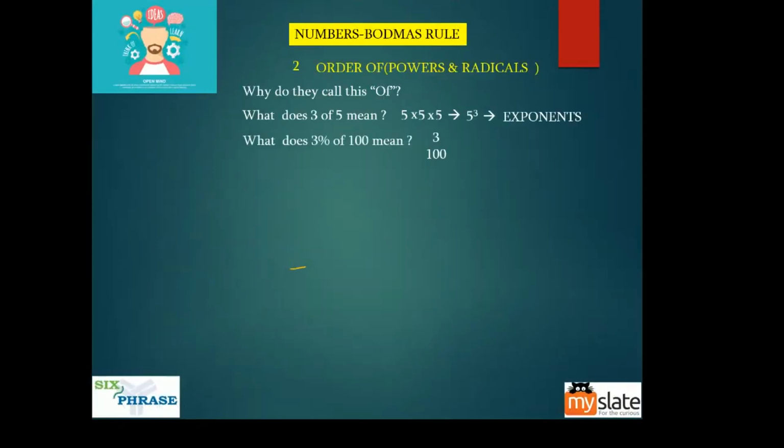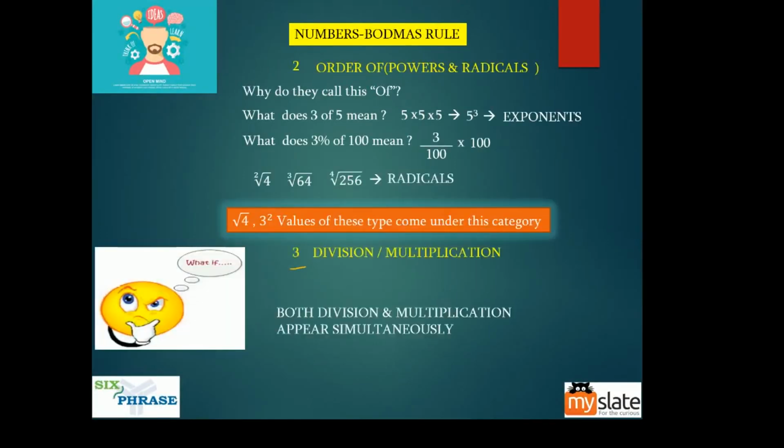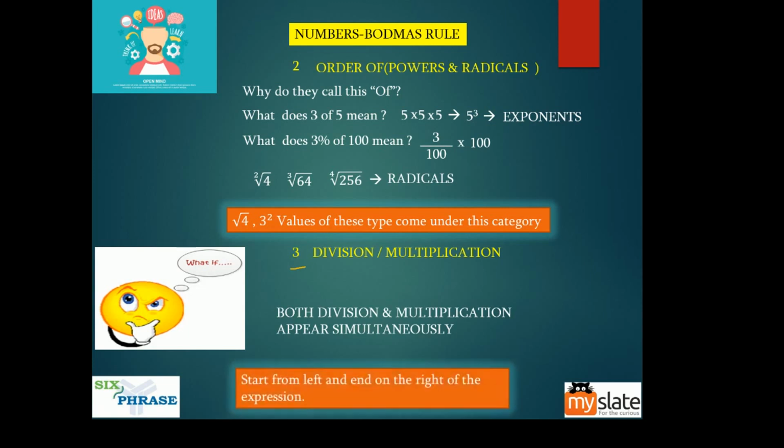Now, what if you are put in this tricky situation? It is easy, guys. If any of you have done some coding, you'll know the answer for this. You start from left and go right. So you don't worry about which is first, division or multiplication. You don't worry about that. You start from the left and go right.